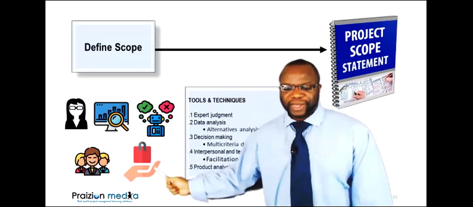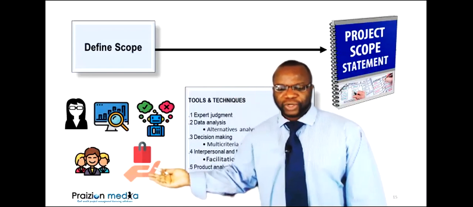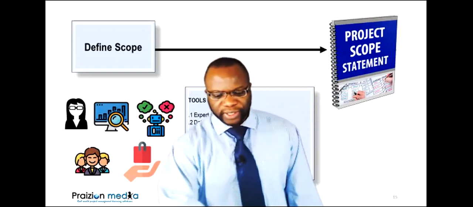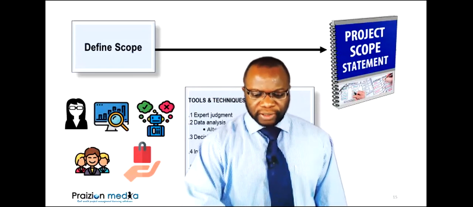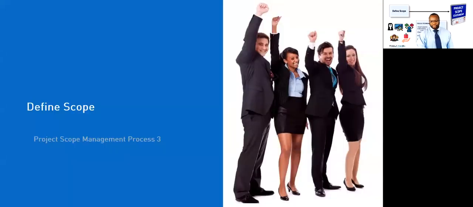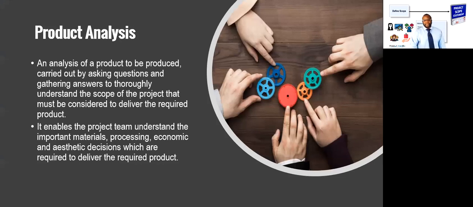This is showing an analysis of a product. We're going to analyze a product. Let me show you what that would look like. In the real world, a product analysis has a number of questions you would ask about a product. You would ask questions revolving around the analysis of the product to be produced. Remember, you don't have it, but you're asking, what should it look like? What should it feel like? What should it taste like?